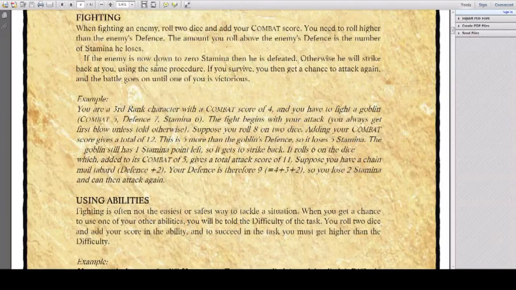If the enemy is now down to 0 stamina, then he is defeated. Otherwise, he will strike back at you using the same procedure. If you survive, then you get a chance to attack again, and the battle goes on until you are victorious.